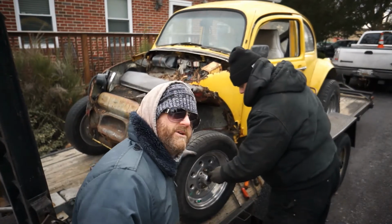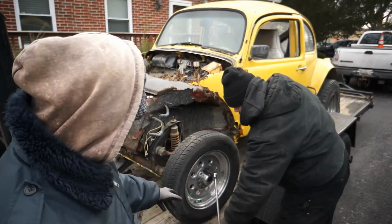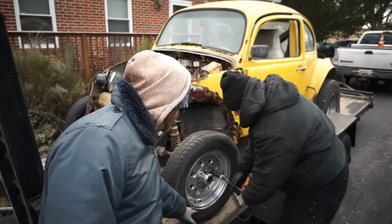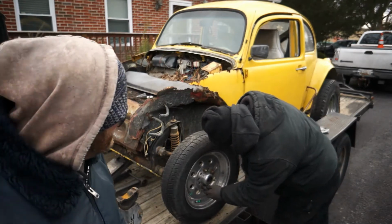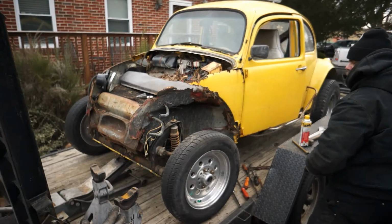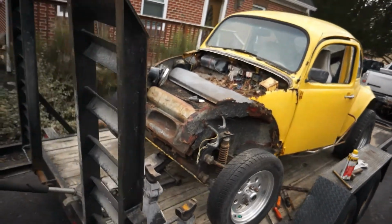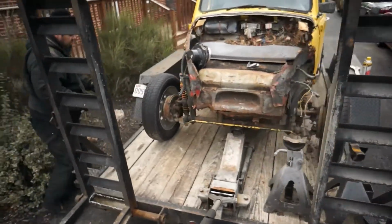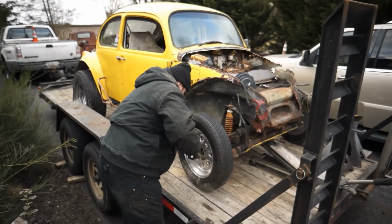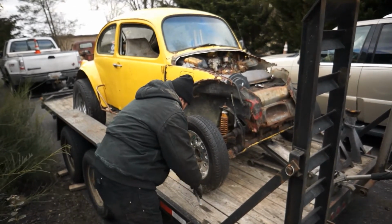This car is in neutral right now and it will not move. So June's going to break these nuts for you. What we're going to do is loosen them up a little bit now while the tires are touching the pavement. You don't have to on this particular one because they're seized up, but the right way to do it is to break those free. And he's going to go around to the other side and break those nuts free as well. You always want to break them free first before we take those tires off.